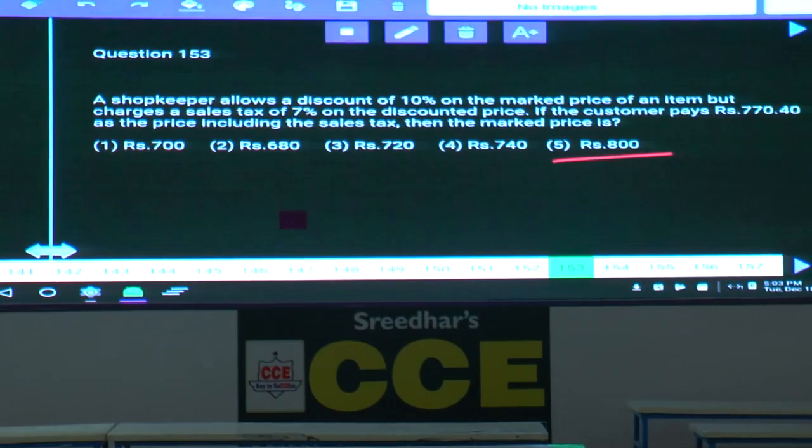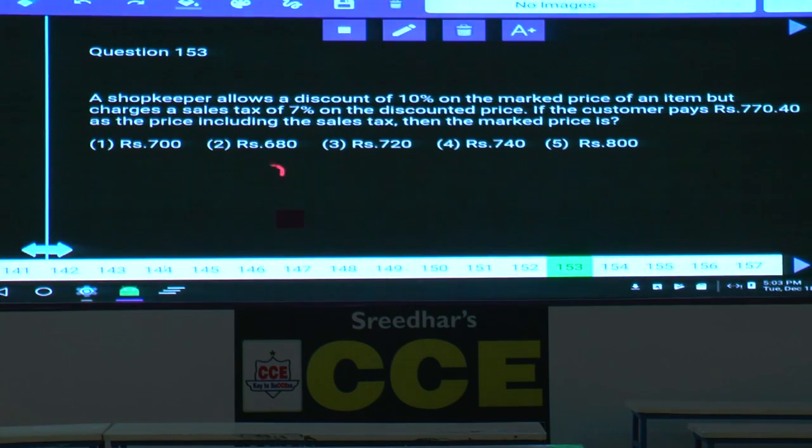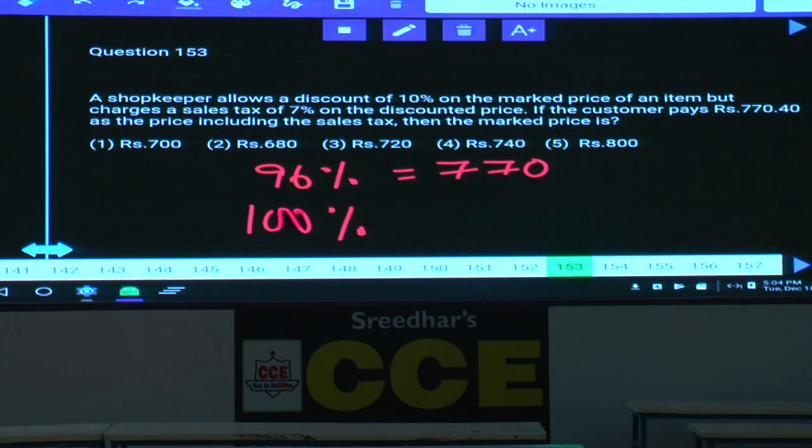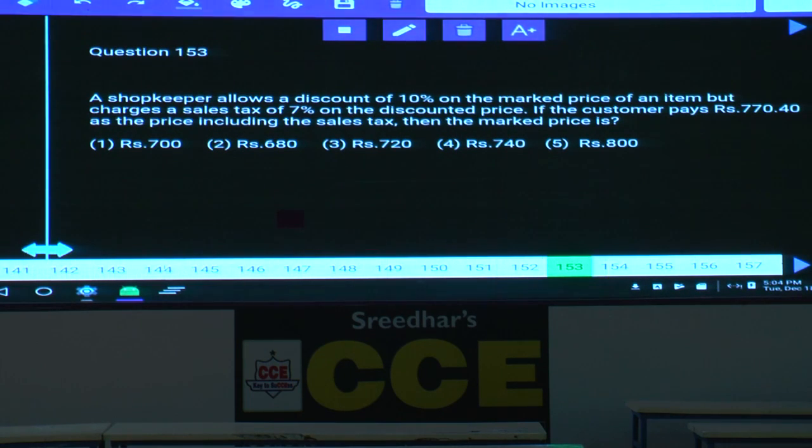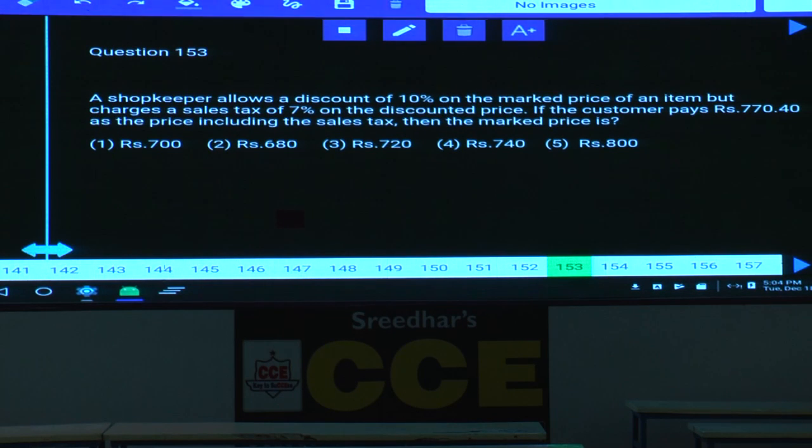And there is one more thing. You know that you are getting 96% approximately, and we need to calculate 100%. If this value is 770 something, 100% should be more than 770 and should be a round figure. 100% has two zeros, so the 100% value should always be a round figure. Take it for granted: 10,000, 5,000, 1250, 2,500, something like that. Or 1,000, 2,000, 3,000. Or 700, 800, 900. Remember that. If the 96% value is 770, can 100% be 900 or 1,000, 1,100? No. It should be close to that and should be a round figure.